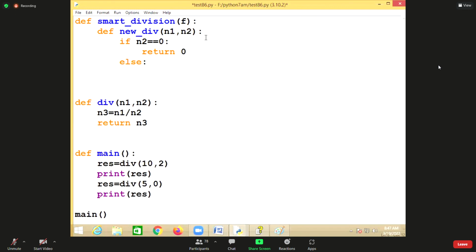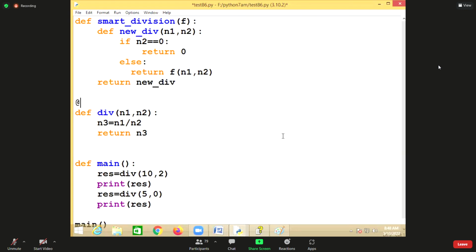Otherwise, you call the old division function. Now f is nothing but the old division function, called by sending the n1 value and the n2 value. That will divide and return the n3 value, and that result you are returning. Actually you are calling which function now? New division.